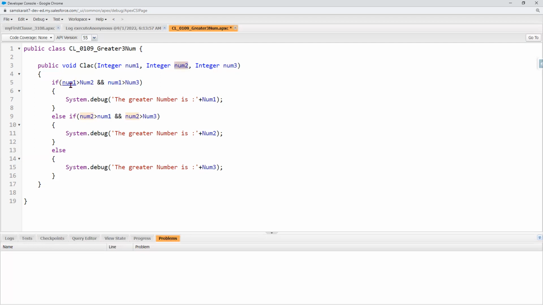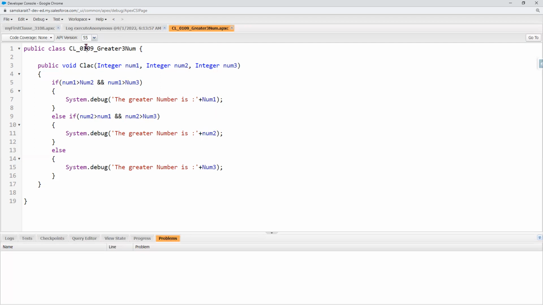All are small letters, but when it comes to the comparison, I'll use capital letters here. First one, only num1 is small, and second one, num2 and num1 is small. Let me print num2 here. So what will happen? Let's go ahead and see.